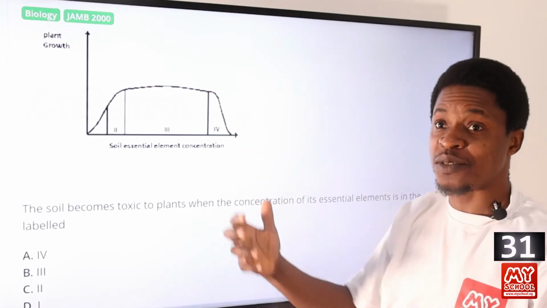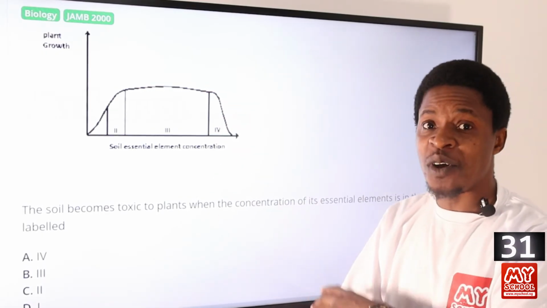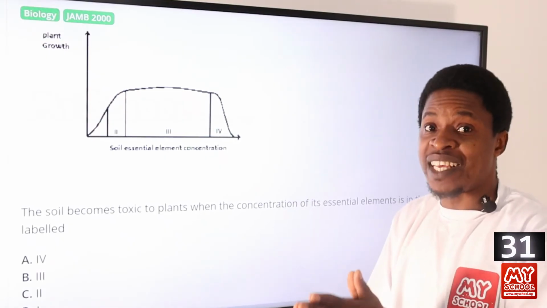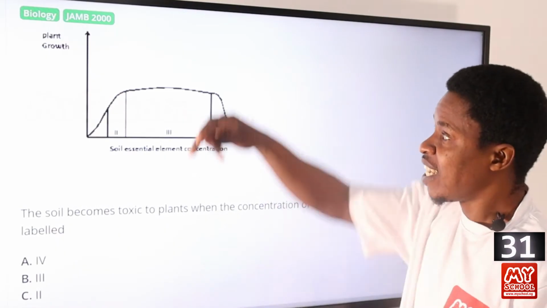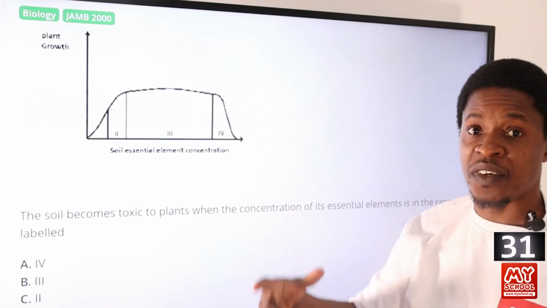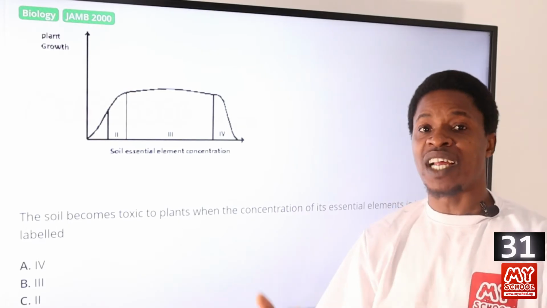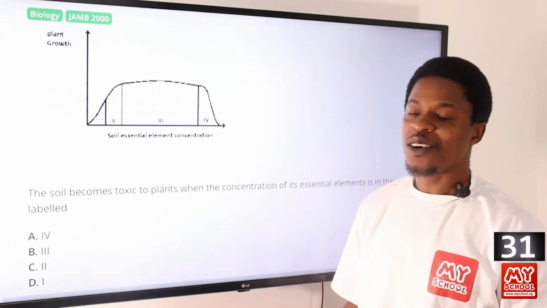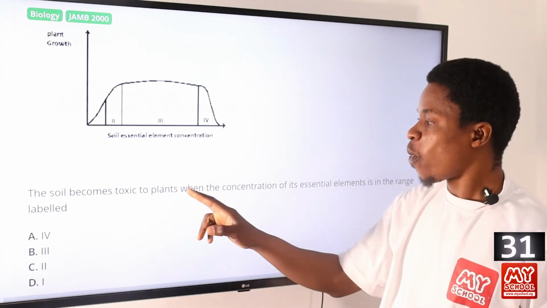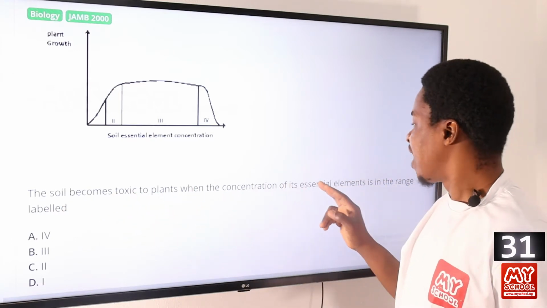It happens in humans too, getting to a point where the cells are no longer growing. There's no growth being experienced. Depreciation begins to go up, and then you say the person is old. It happens in plants. And then at this last point, which is IV, this phase is what we call the death phase. The organism eventually begins to die off completely.